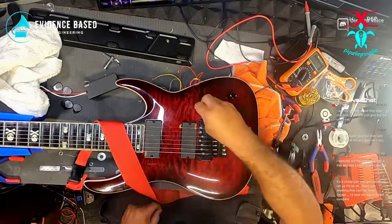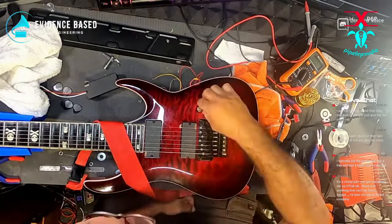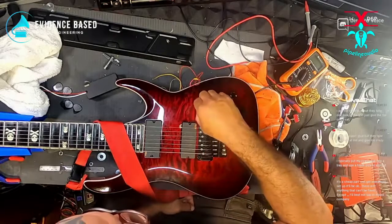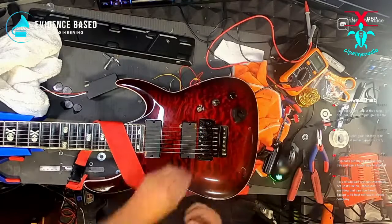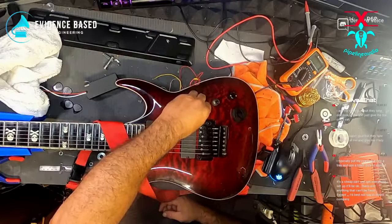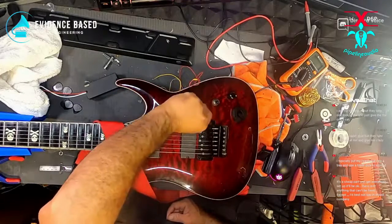Yeah, I guess I should have cleared that collar more. I could fill the rest of that in with hot glue and then knock it down. This guy is so bent up from the hot glue. Like, the hot glue really holds on, man. You guys may not think much of its strength, but it's there.